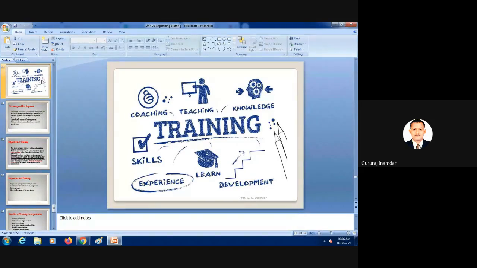So we are up to the training part. Whenever any person is added to your organization, what is the first step? Already we have discussed the selection procedure. In that selection procedure you have different criteria, and according to those criteria you select the employees. What the functions and requirements are, and what the selection process is, we already discussed in the last lecture, so please refer to the last video recording also. Next, training. Now what is training?